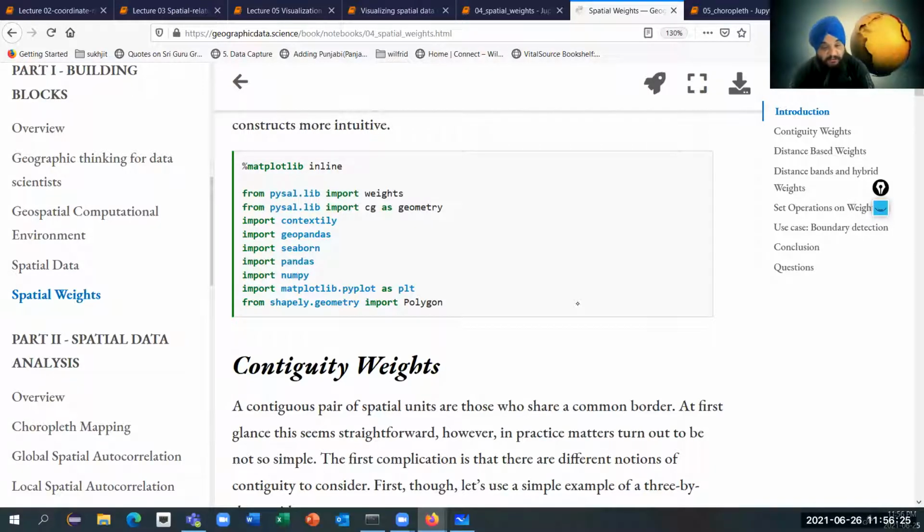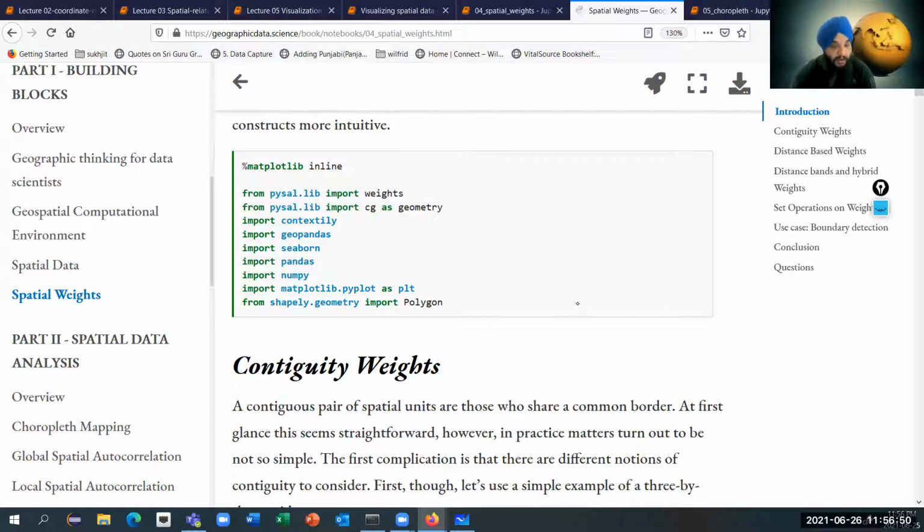Why are weights very, very important? Because of Tobler's first law of geography: everything is related to everything else, but things close by are more related than things residing away from that particular point. So close things are more closely related to each other, and those would have the same attribute.